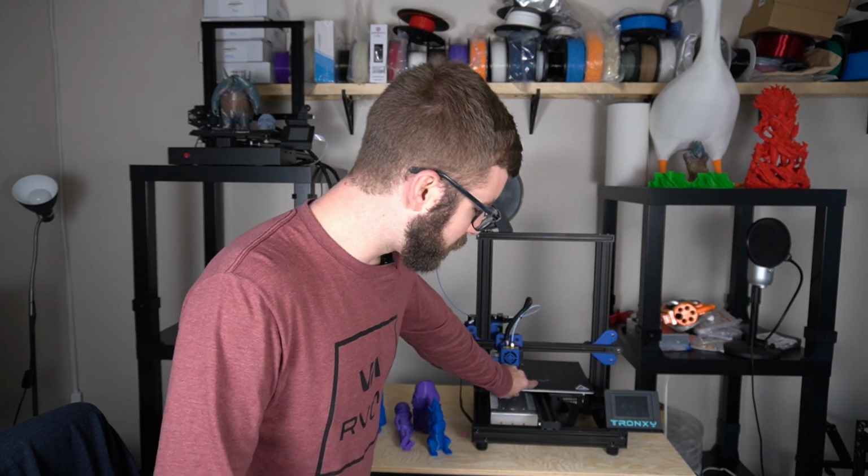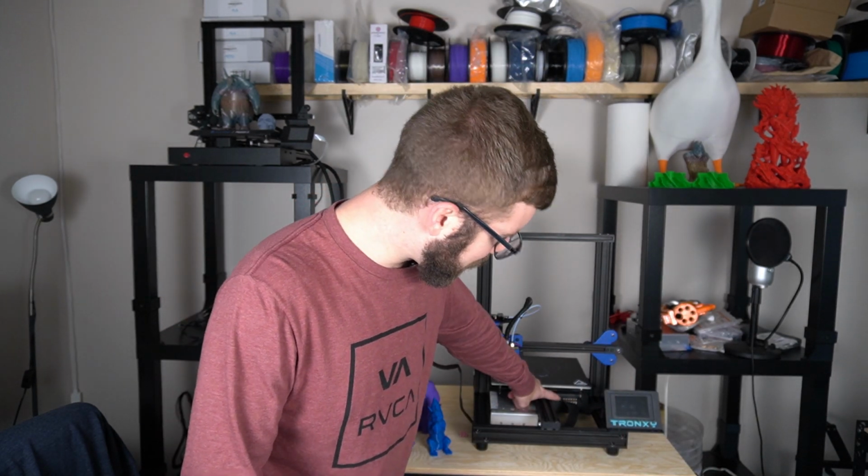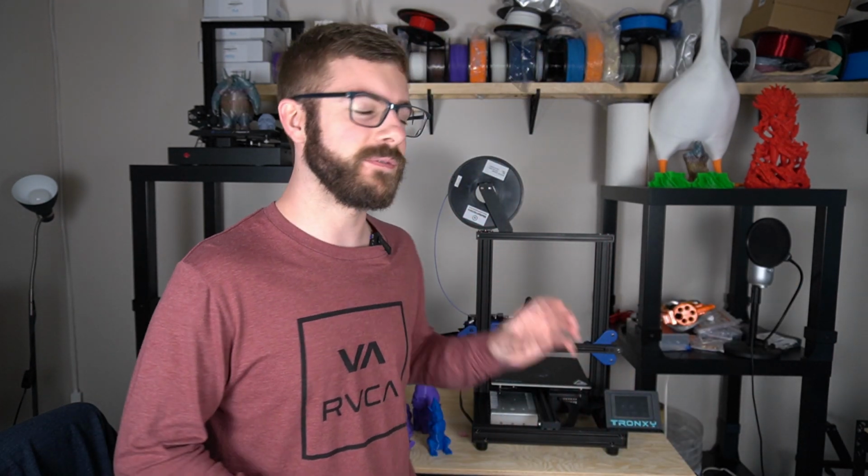One of them is, well, neither of them really affect the print quality or the machine, but the user experience, if you will. So under the printer, there is a box that has the main board, and there is a fan. I believe it's an exhaust fan that kicks heat out of the controller area, and that fan is freaking loud. I mean, it sounds like if you ever had a PlayStation 3 when it got really hot and it kind of sounded like a jet turbine, it is very loud. I do wish they had used better fans.